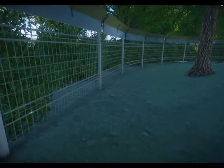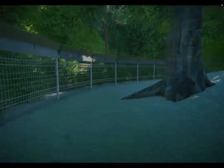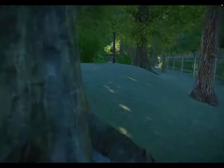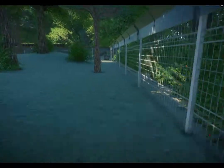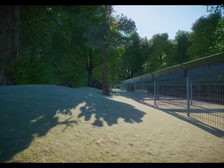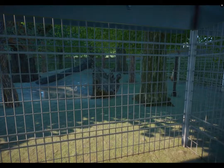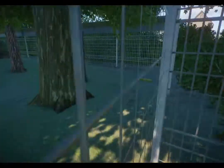In theory, if I just straightened out these corners to near right angles, you could maybe make it into an actual release programme enclosure. I don't think there are any plans to release these wolves, because they're used to humans — not domesticated exactly, but habituated — so it probably wouldn't be a good idea.